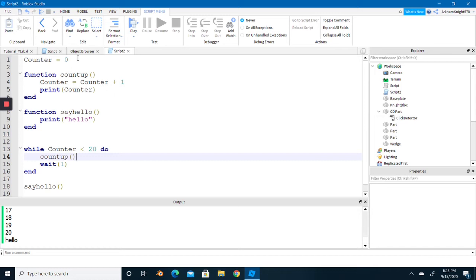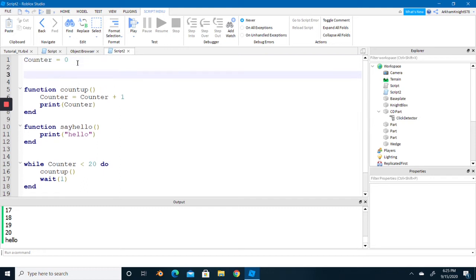So again, events are mostly used to call functions. When an event occurs and you use it to call a function, it will call that function. It's like every action, the event is the action, which calls for a reaction or a function. All right. So what we're going to be doing is inserting a click detector. So let's just do click detector equals workspace dot cd part.